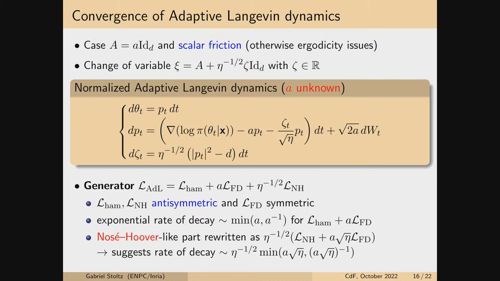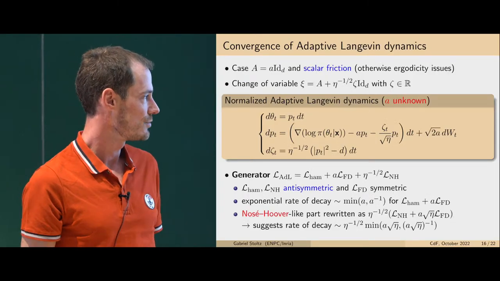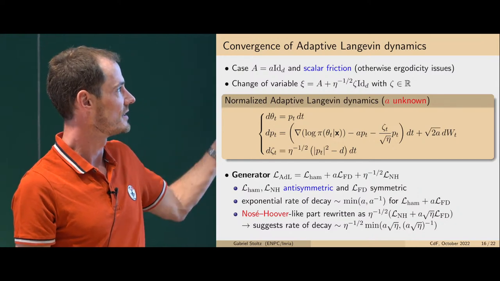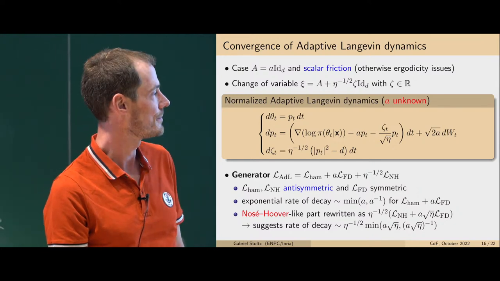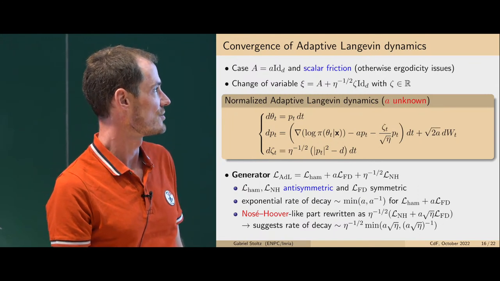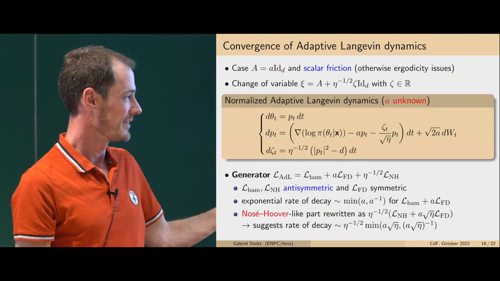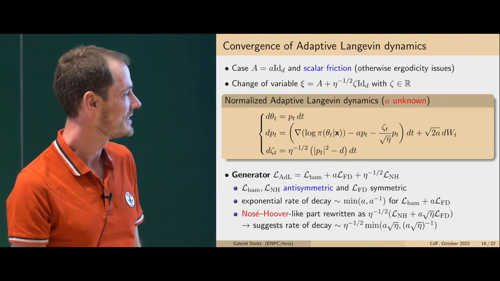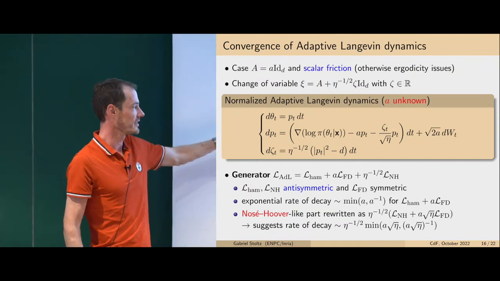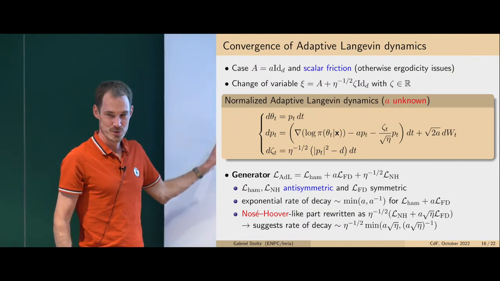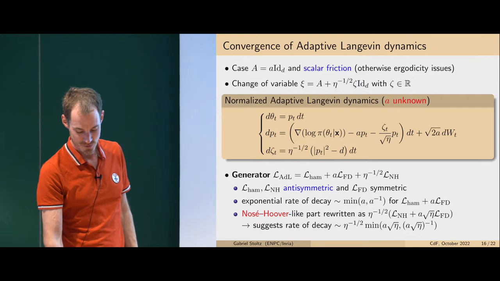And here it's more like an advertisement slide for saying that you can use techniques of hypocoercivity, which are functional analytical estimates dating back to the years 2000, to prove that indeed you have convergence here and that it happens at the rate you imagine. Well, maybe you don't imagine a rate at this stage, but that's something we can be discussing, and there is a clear rationale for making sure that the rates you get at the end are the ones you expect.